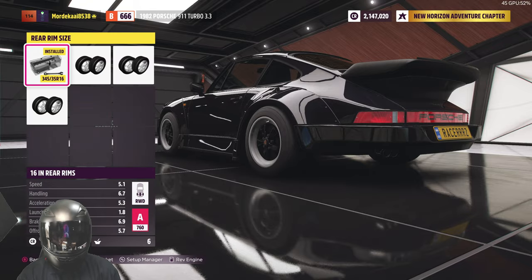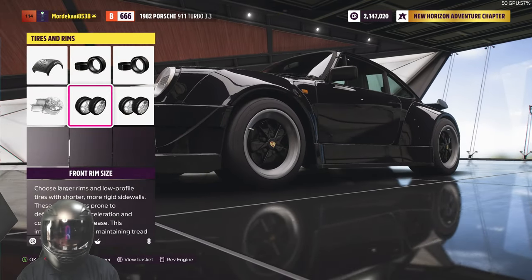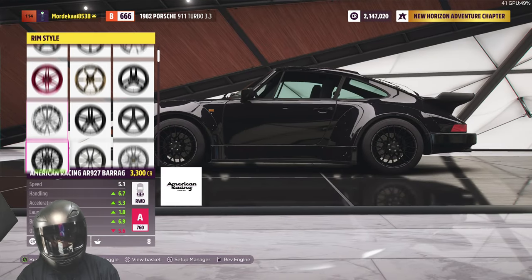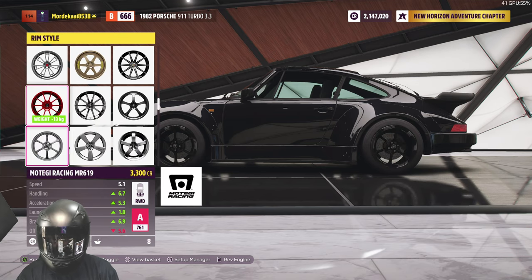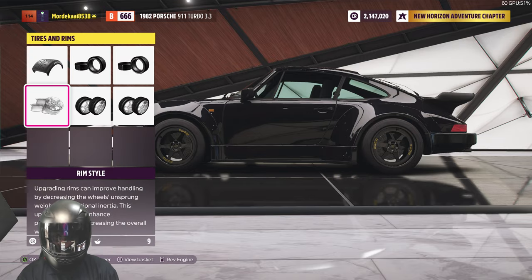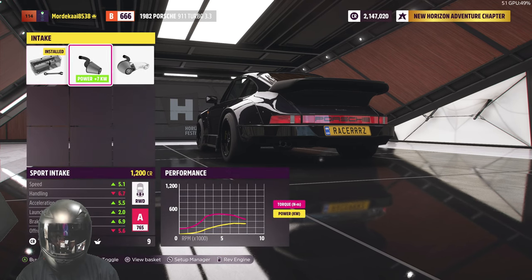In terms of rim size, I'd recommend increasing it slightly. They don't need to go too far — that just adds extra weight and style points, which doesn't really help. I'm going to go for the Momos because they just look so good. Yeah, personal preference — hopefully you like those as well.